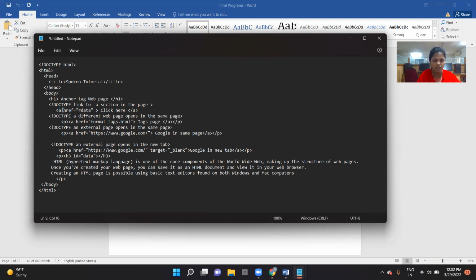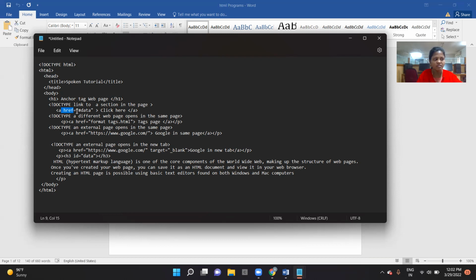For every anchor tag, we need to have a hyperlink reference attribute, href. This means the anchor tag always comes along with the href attribute. This reference attribute can be used in three ways. In the anchor tag, we have three types of hyperlinking.